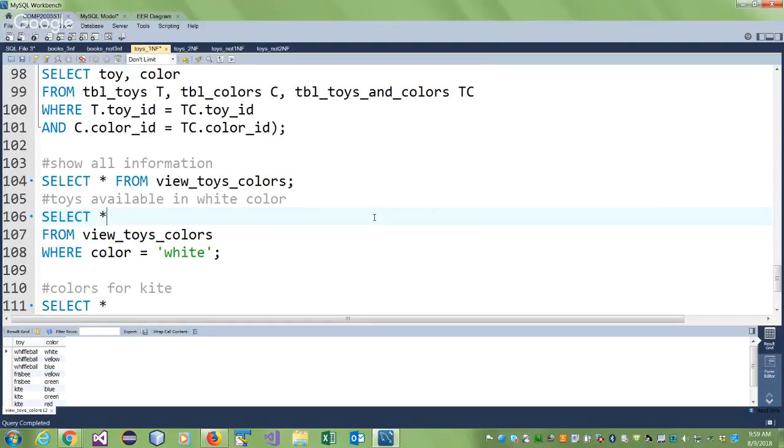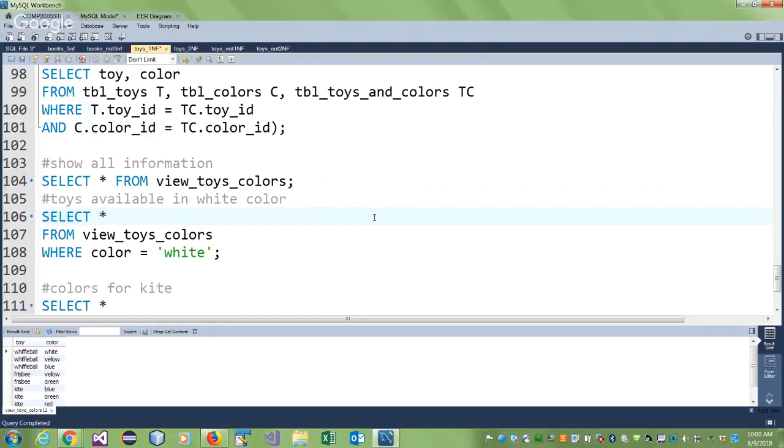Want to add a color that the company is thinking of launching, hasn't yet made any toy in it, but it says, you know what? The orange color looks to be very attractive to children. So we are going to add that color. Add it to the color table. Maybe there is no toy yet in that color, but at least I can add the information that orange will now be one of the colors.